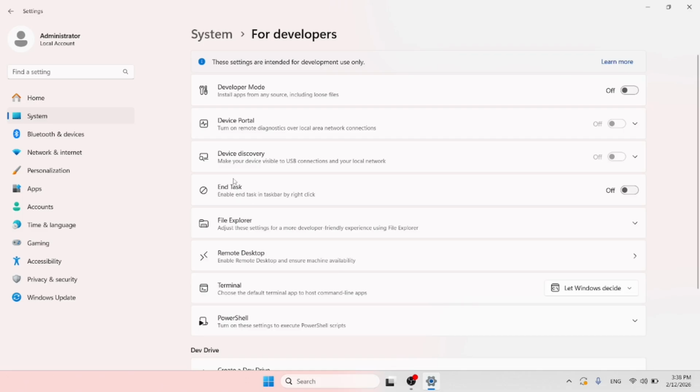It will enable end task in taskbar by right click. So for example, before I turn on this function, I click right mouse button on icon with OBS, and here end task function is not visible. But if you turn on this function here, and if end task is enabled, you can see end task function when you click right mouse button on the software which you want to close. And as you see here, we can find end task function. So now you can use it from taskbar. So as you see, it really works.